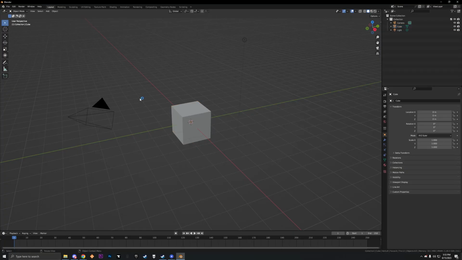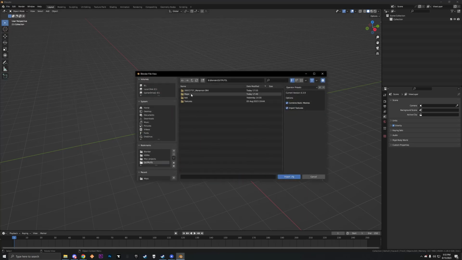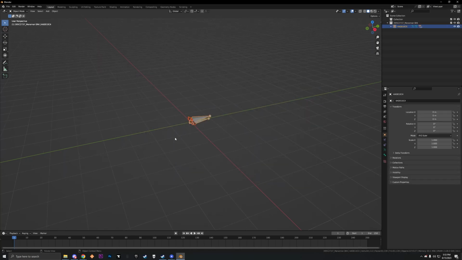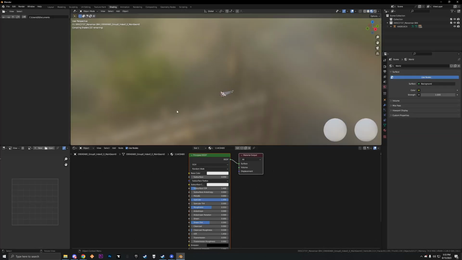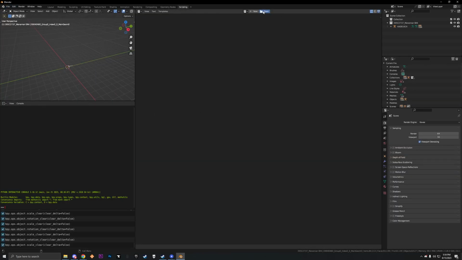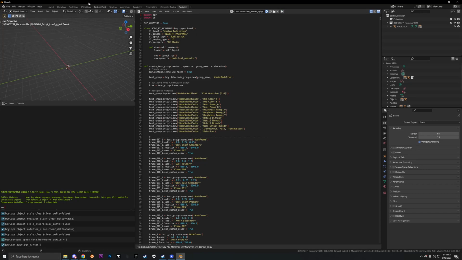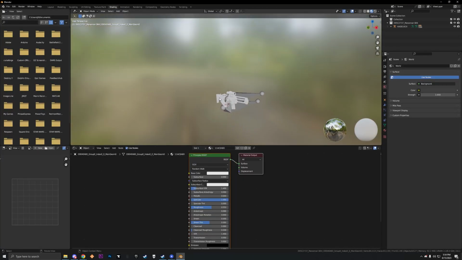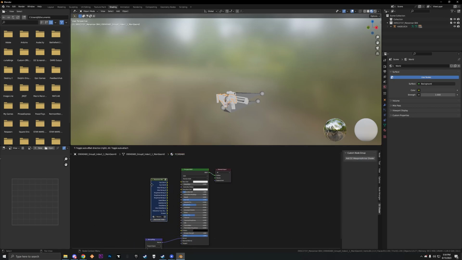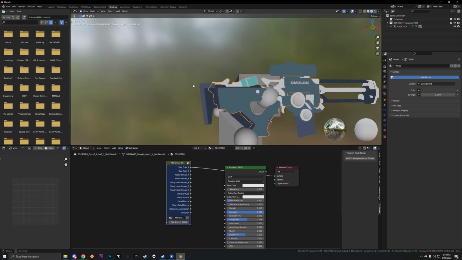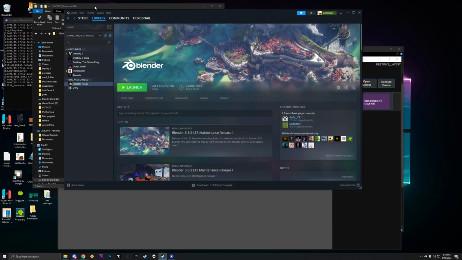I'm not going to go through the entire process of how to shade a weapon, but I will show you. Once again, you import the config, go to your output folder, and choose the config. And there you go, you have your scout rifle. Very quickly though, if you're familiar with how the shaders work with weapons, this is your shader script. You open that up, hit run, and then in your shading tab, open up this little menu here, D2 shader, add. And there is your Mannanan weapon shader. So there you go. Fun stuff, but we don't need that. I'm going to close it out again.